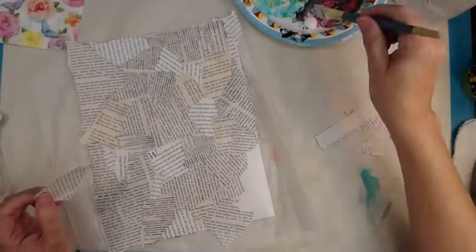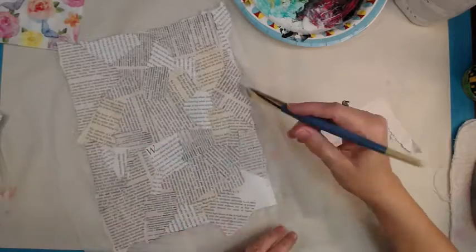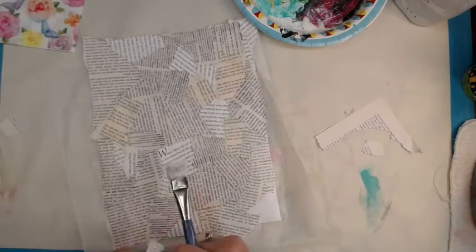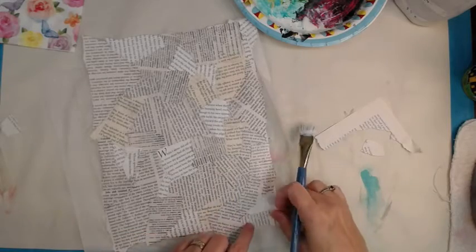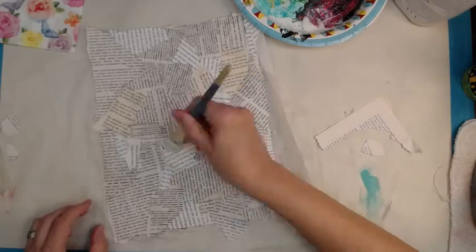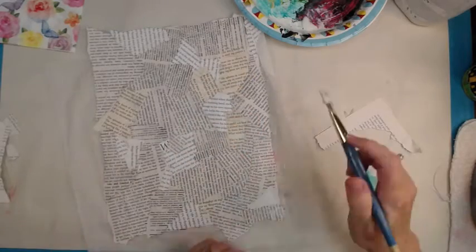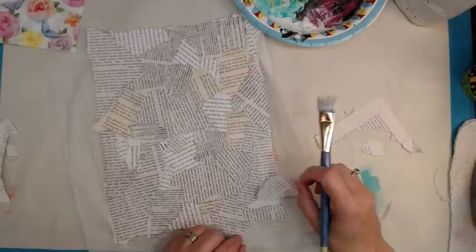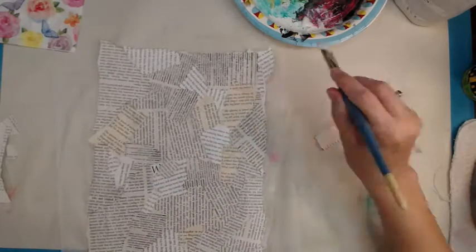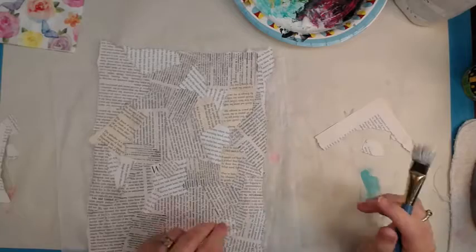No, I didn't either. So anyway, I like the torn book pages all glued down. Some is English, some is in a language I don't know what language it's in, and it's different colored papers, as you can see. So collaging that down with the matte medium as well.